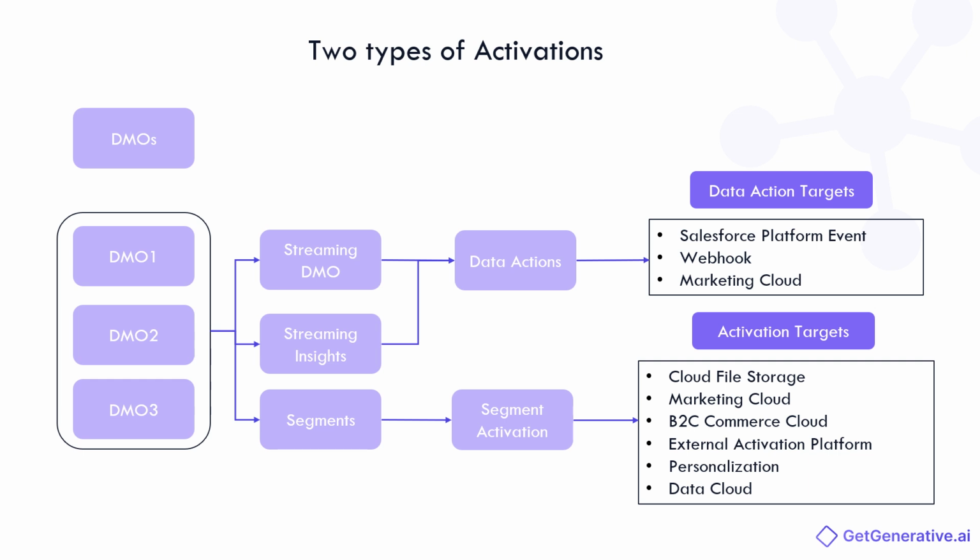If you look at the data action targets, one of them is Salesforce platform event, another is a webhook, which again will lead to some sort of event generation, and the third is Marketing Cloud. We can inform the external system either to send a communication from a Marketing Cloud perspective, or a push notification over a mobile, sending an SMS, creating a platform event in Salesforce, creating a webhook so that the external system should be able to take an action on the analysis or the feedback Data Cloud is providing.